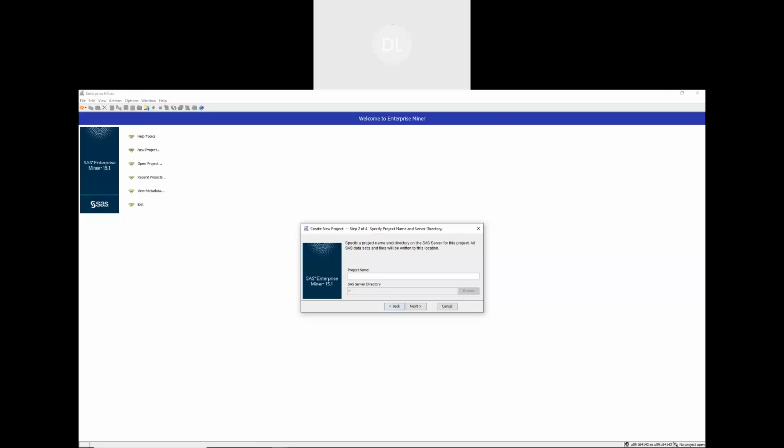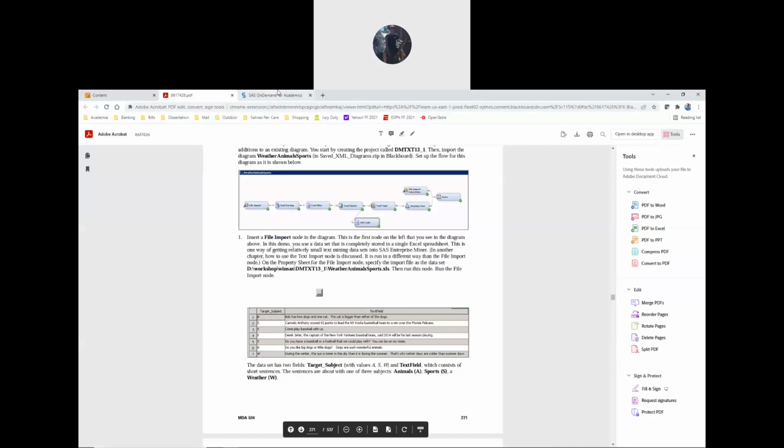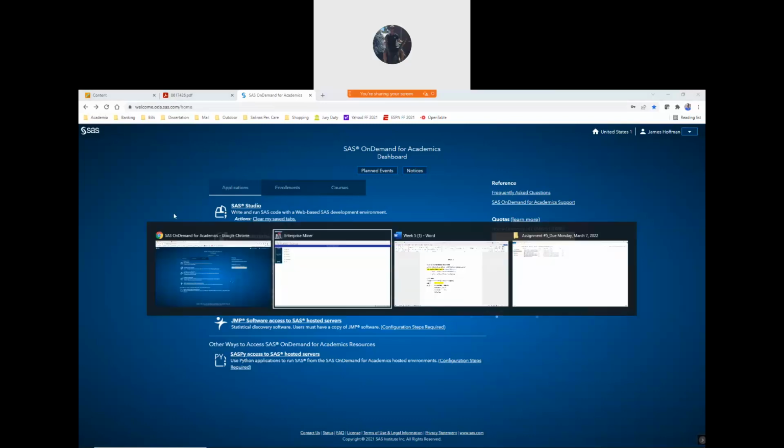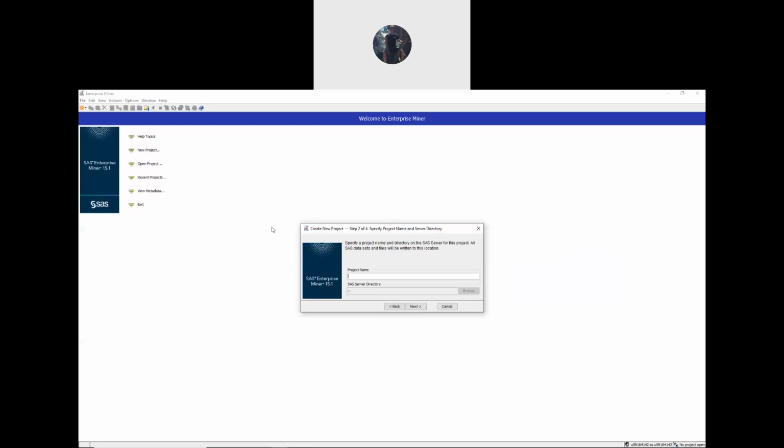Yeah, so if it's still updating, maybe just close it and go back to here and try to download it again and open it again. Or not that one. Okay, thank you. SAS Enterprise Miner, yeah. Because it should take a minute, but not that long. Okay, just open. Thanks. Okay, perfect.